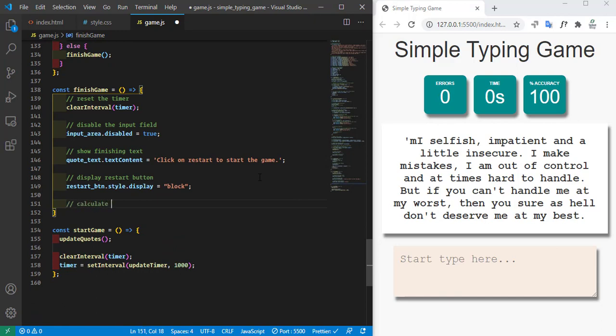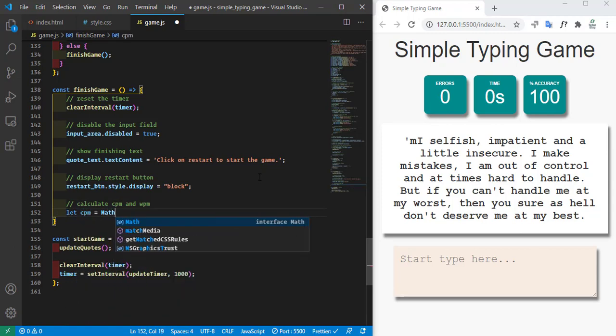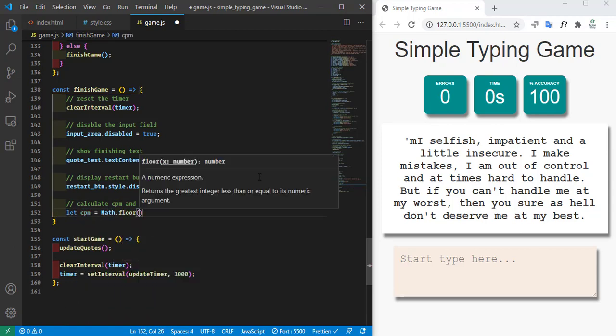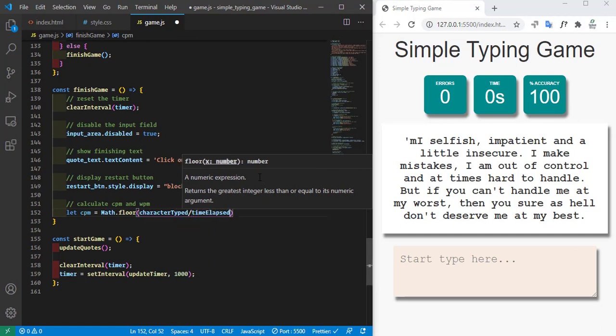And now we need to calculate CPM and WPM. So let CPM, Math.float, and we need to divide our characters typed by time elapsed, and we're going to multiply this with 60.